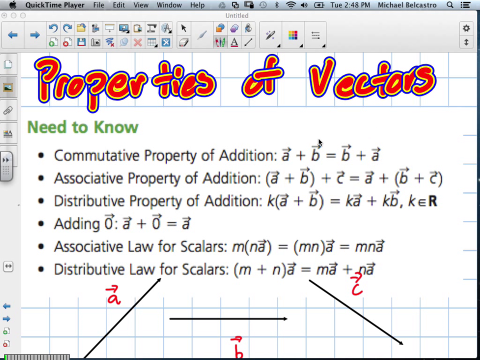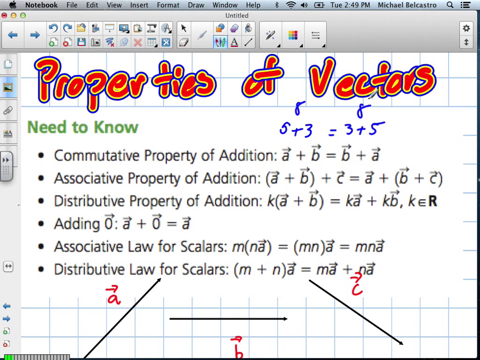Properties of vectors. I've copied the properties of vectors from something we have here. It just talks about the different names of them, and they are essentially rules that have to do with our adding and multiplication rules. Commutative property really states that if you can add two numbers one way, you can add them in reverse and still get the same answer. The idea being something like 5 plus 3 is 8, and 3 plus 5 is also 8. It doesn't make a difference. And I'll just prove it with our vector combinations after.